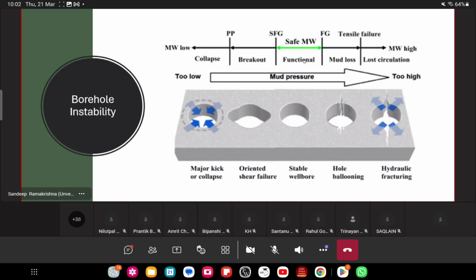Breakout, if you're having some sort of a change in the near wellbore stress. And you can see over here, you're breaking out. If the top is to the north, then we are breaking out in the east-west direction. And the east-west is the direction of minimum stress. Breakouts are in the minimum stress.